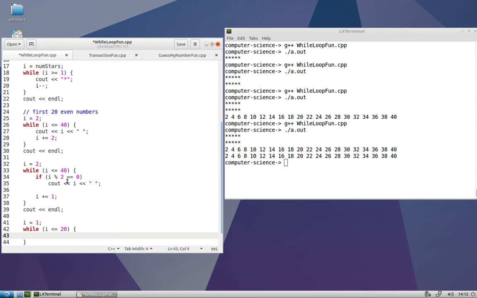So this will take us 1, 2, 3, 4, 5, 6, 7, 8, 9, 10, 11, 12, 13, 14, 15, 16, 17, 18, 19, 20, which are not the numbers that we want, but they are the numbers that we want divided by 2. For example, 2 divided by 2 is 1, our starting number, and 40 divided by 2 is 20, our ending number. So to undo dividing by 2, we can multiply by 2.